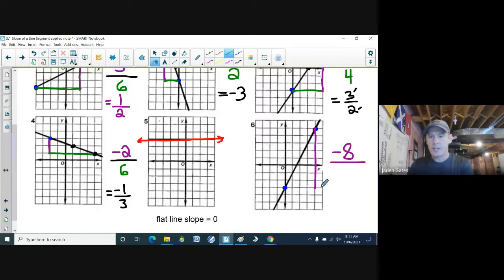But now watch this. I'm going to go left. 1, 2, 3, 4. Because I went left, it's a -4. So up and right are positive numbers. Left and down are negative. Now, in this case, these two negative signs cancel each other out. And then I end up with 8 divided by 4, which is just 2. Now, as a fraction, 2 is 2 over 1, or 2 divided by 1.